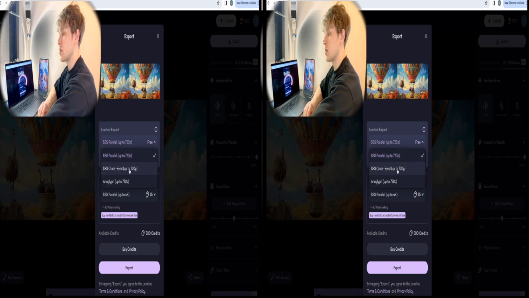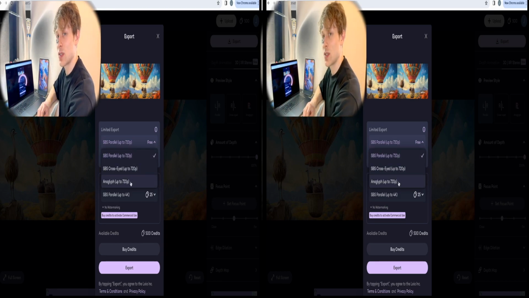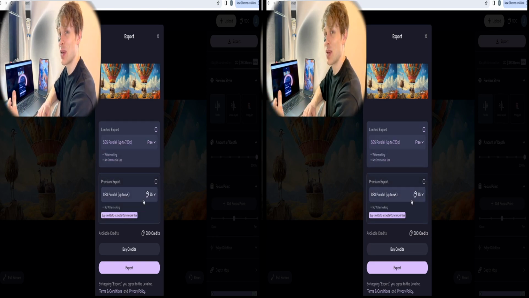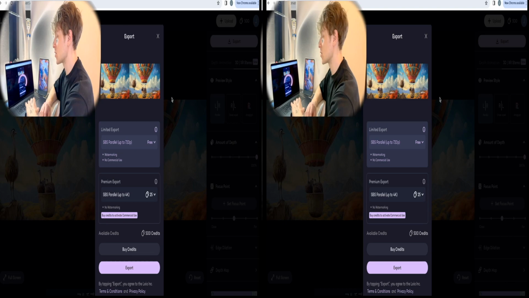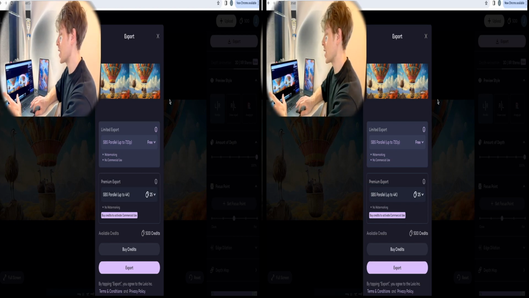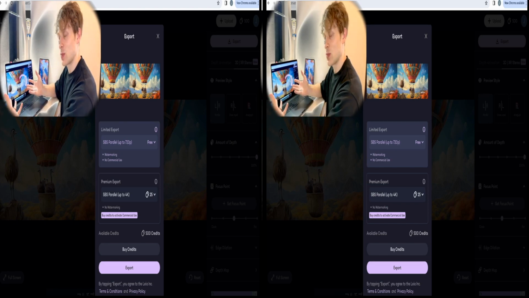Not the greatest thing in the world, but to me, I thought this was cool enough where it's the first time that I was using LeiaPix, and then I was like, you know what, I'm gonna pay for this. And I paid $20-$30 worth of credits just so I can export a bunch of really amazing looking conversions at 4K quality. Of course, you can toggle back to your animation and then export this as well.